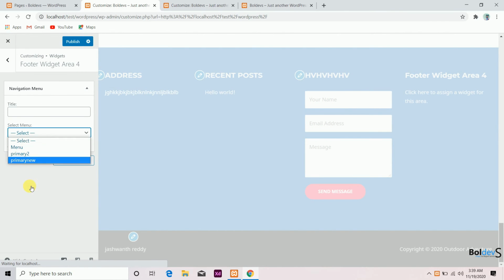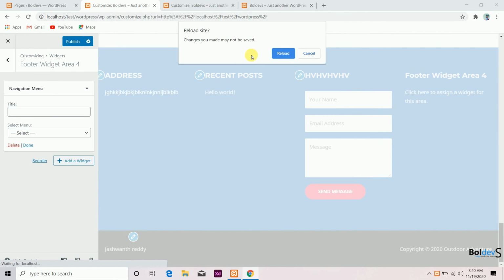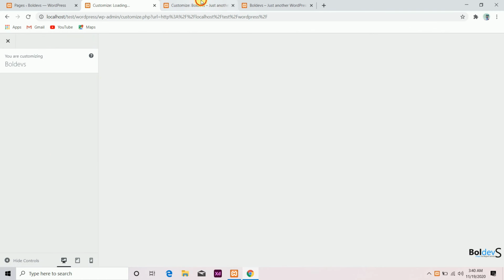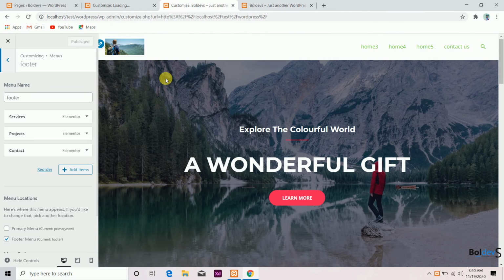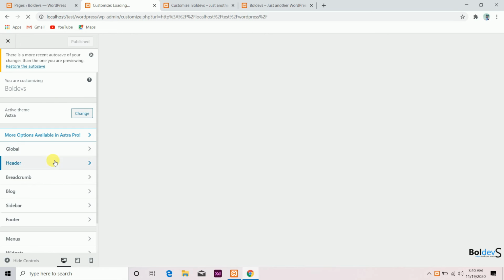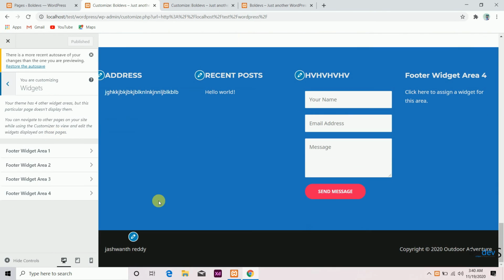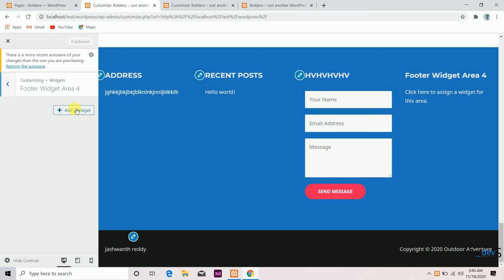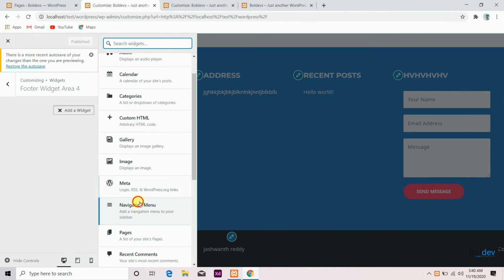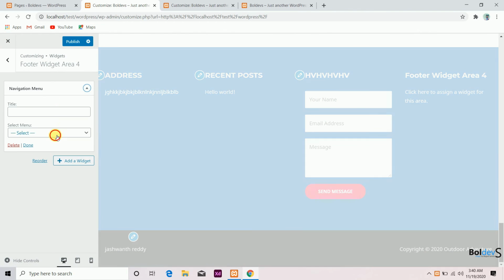Okay, just reload, because after creating a new menu here we didn't reload this page yet. Okay, then go to widgets, footer widget area 4, add new widget, navigation menu. So the menu name will be footer.